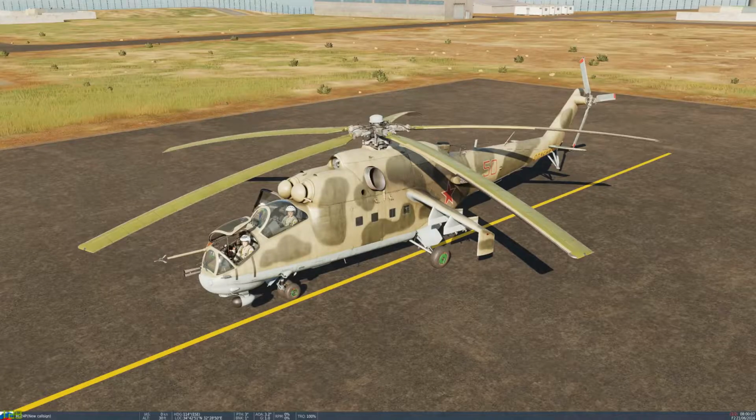Hi and welcome. We're going to do a cold and dark start in the Mi-24P Hind. And we're going to do it from a gamer's perspective so that you've got something to do throughout the whole cold and dark start process.